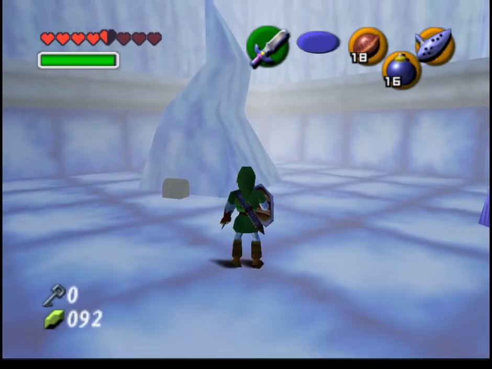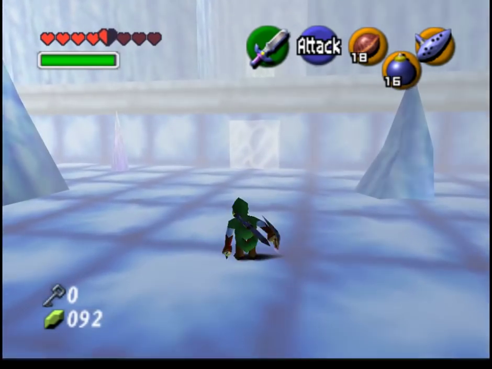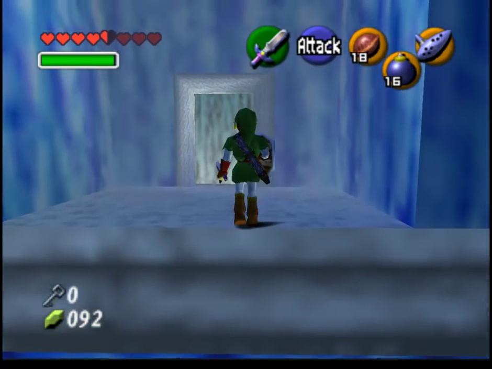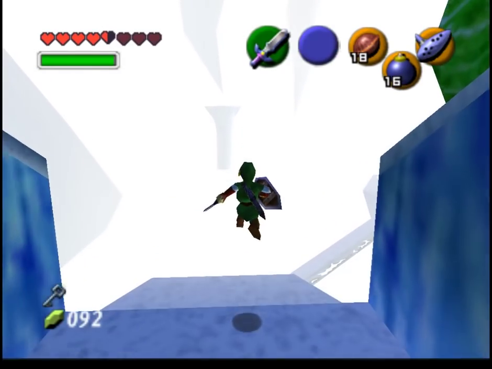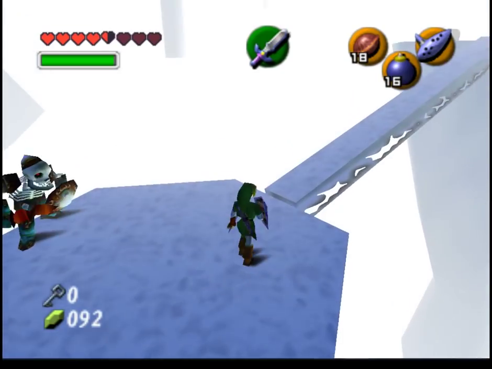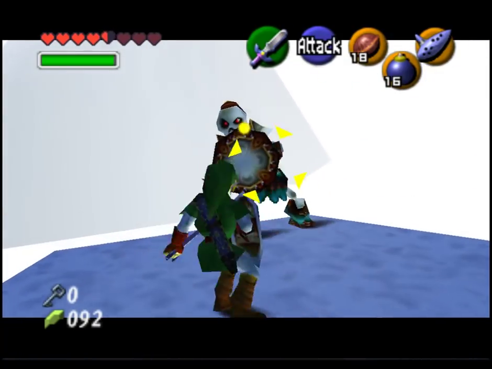Now, those two treasure chests here, don't bother with opening them. Those are traps, like ice traps. Let's climb up here. And we are in this room. I'm actually gonna save because I really don't wanna accidentally fall down, and here we have some stalfos to fight.